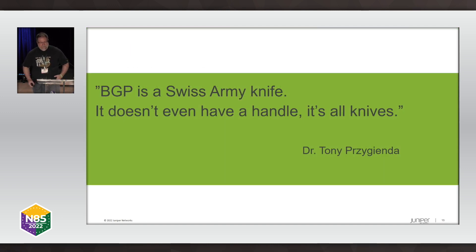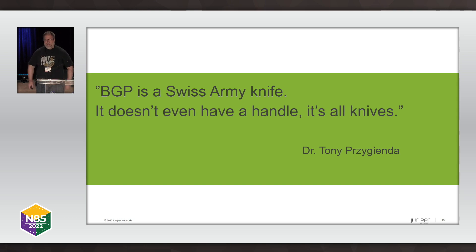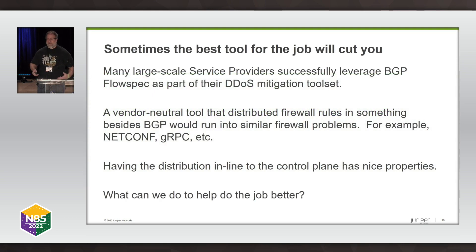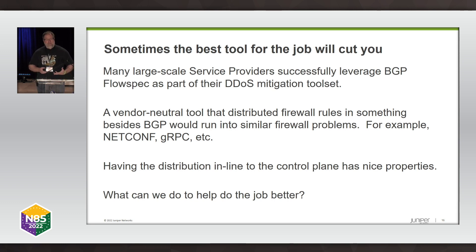One of my colleagues, Dr. Tony P, has a very useful bit of wisdom about BGP: it is a Swiss Army knife with no handle — it's just all knives. It's a very sharp tool. You will cut yourself at some point if you are an operator. Every one of you that has some sort of access to a router will have that 'oops' moment — which, if you haven't lost your job from it, you'll definitely have that pale look on your face as all the blood is drained out wondering, 'Is my network actually still working?' Sometimes the best tool for the job will cut you. Despite the fact that FlowSpec is a sharp and dangerous tool, it has helped so many customers. This is why we keep seeing it used, why we keep seeing it pushed for more features, to extend things despite the fact that it's got so many problems.